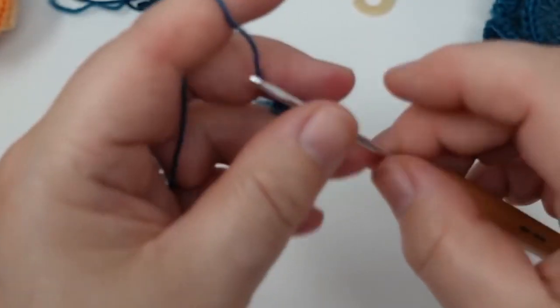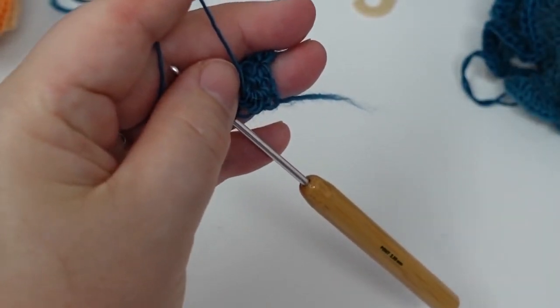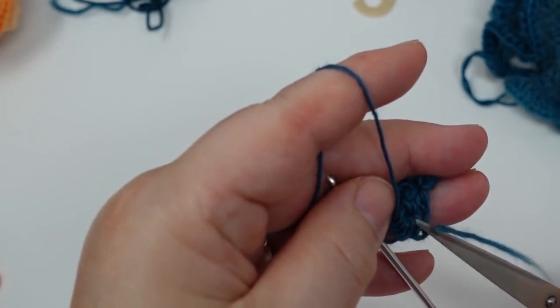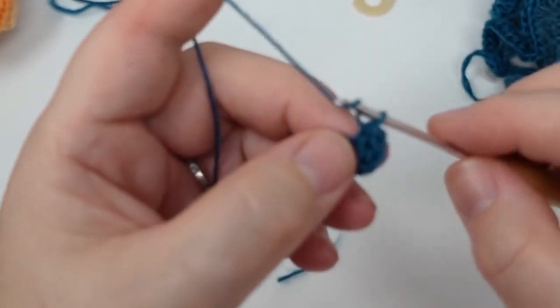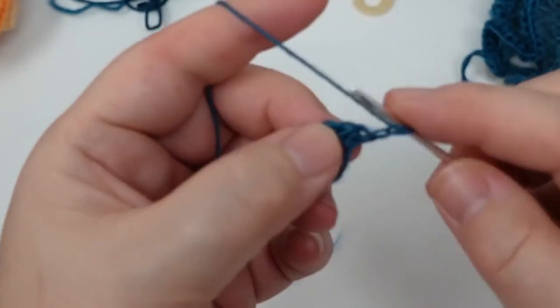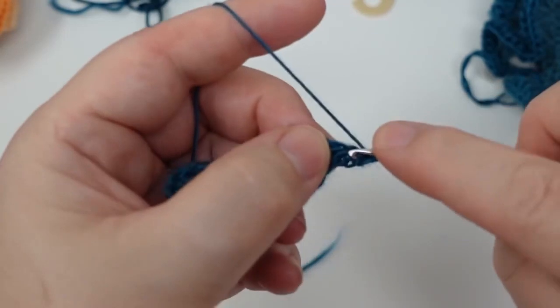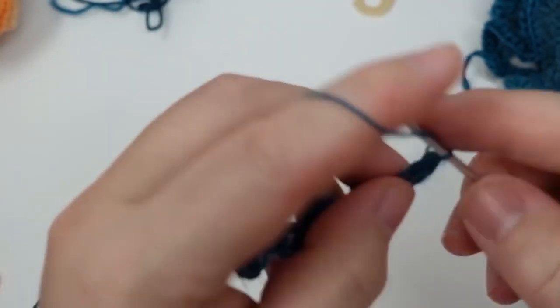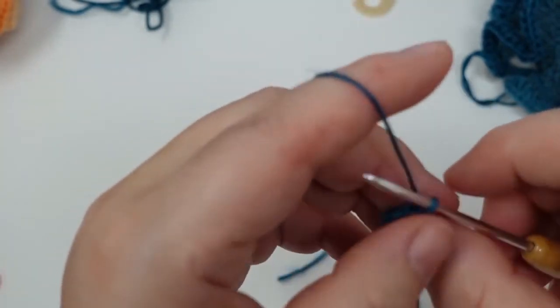Five and six. Okay, so I have 6 sections, and I'm going to shorten the beginning thread. I don't need it anymore, and the weave-in is nice and long, so we don't have to do it forever. And now I'm just going to continue without it, and I'm still doing the same thing. So one chain and then 3 half treble crochets into the same spot.